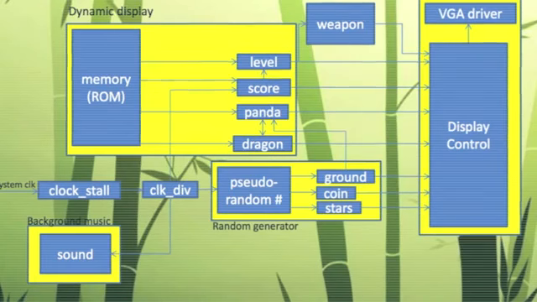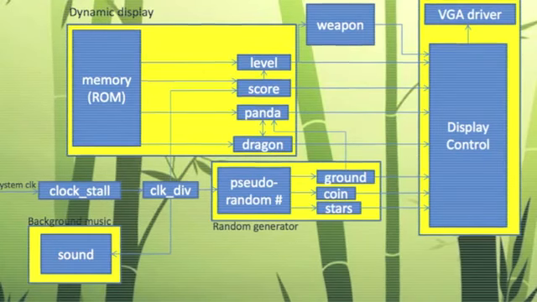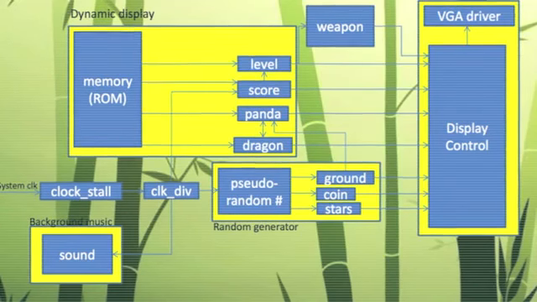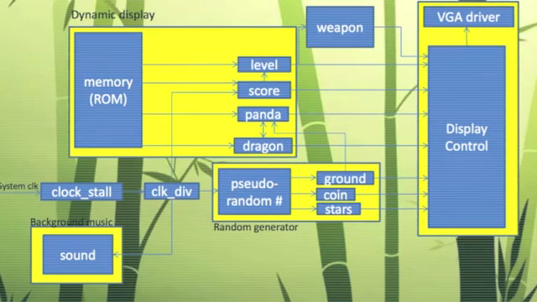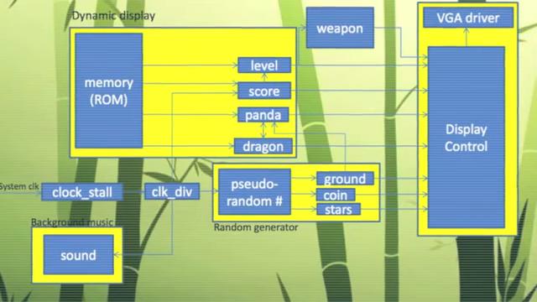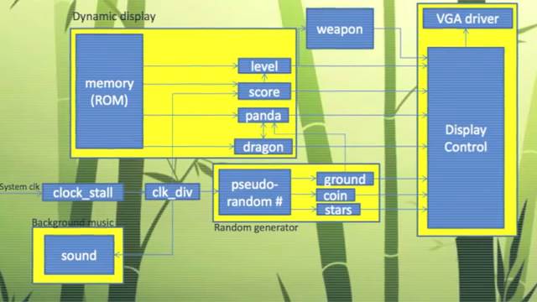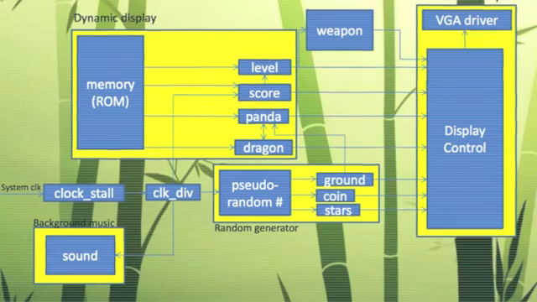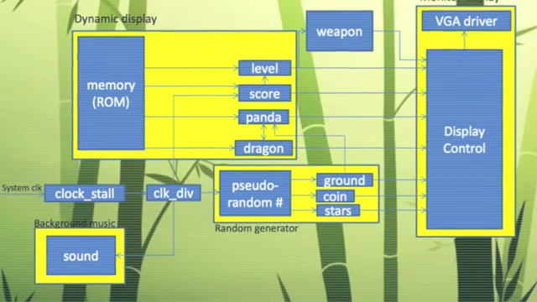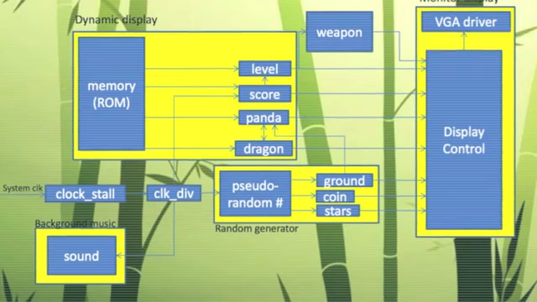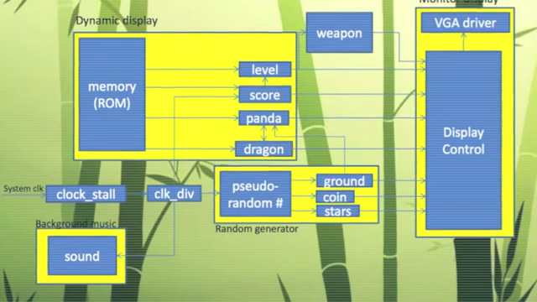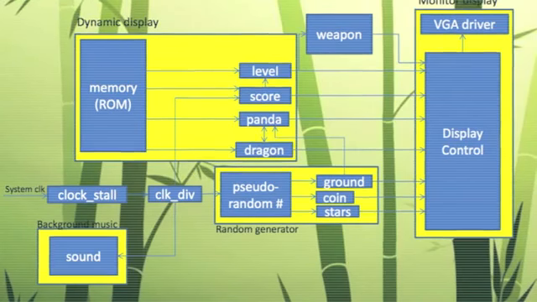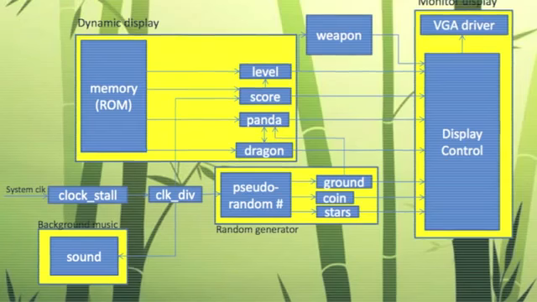The function of the clock store is to store the game and resume the game using a resume switch. The key interaction of this game is among the panda, evil dragon, weapons, and ground. To let the game run smoothly, the detection of those modules has to be accurate. Basically, the fundamental idea is using mathematical representation to produce control signals that indicate whether certain modules hit together. For instance, while the bullet hits the panda, it could be deduced by whether the boundary of the bullet overlaps with the boundary of the panda. But while those boundaries are constantly changing, that poses a critical challenge to our design.